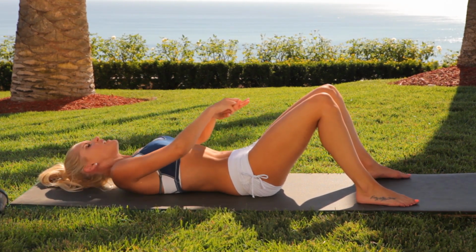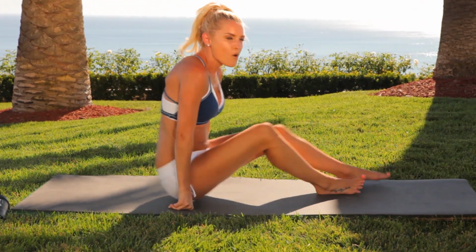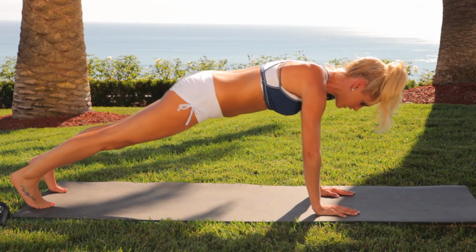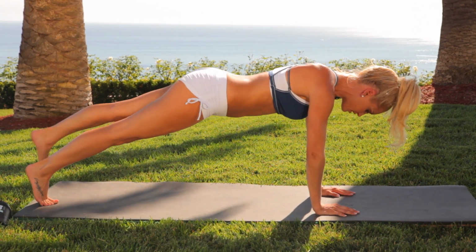5, 4, 3, 2. Come on, give me one more. Good job. Okay, we've done it on one side. We've got to switch it over and do the other side. So back up into that plank. Up you come. Make sure that your bottom is in a nice straight line with your back. And we tap out to the side.